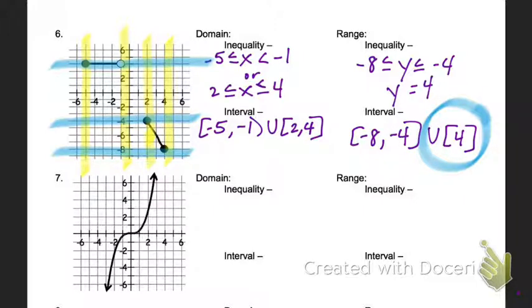Well, then I have a function right here on this horizontal line. The reason it's not a parenthesis is that although I do have this open circle, I also have a closed circle on the same line. So a closed always trumps an open. Even if I have an open, a closed is going to take care of it. So I wasn't supposed to have bracket 4 comma 4 parenthesis? No, they'd both be brackets.